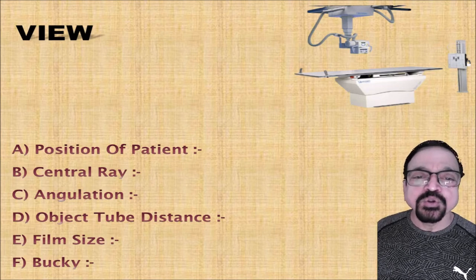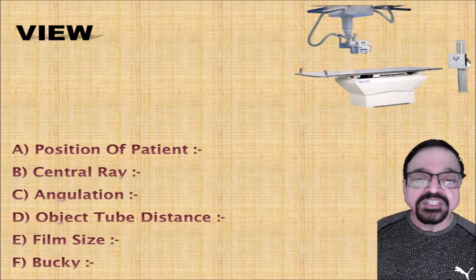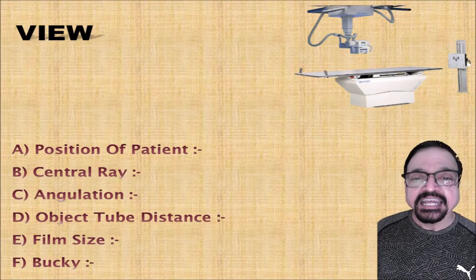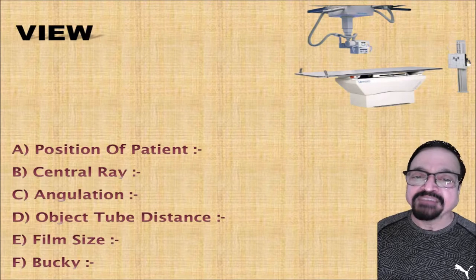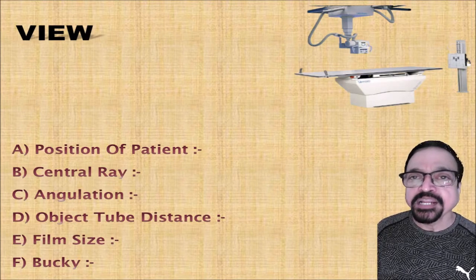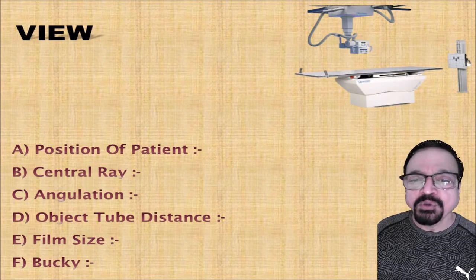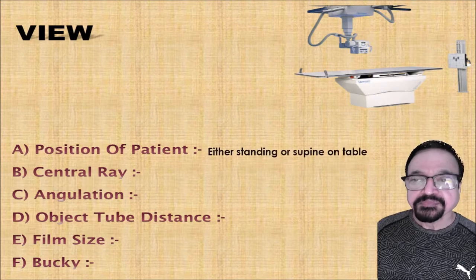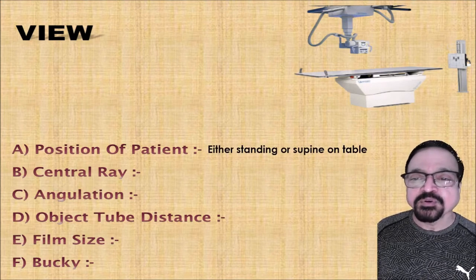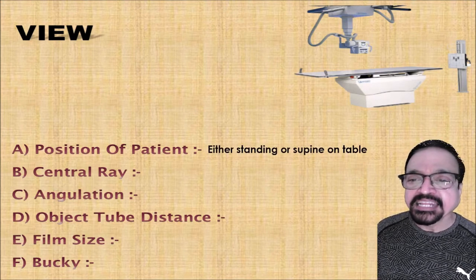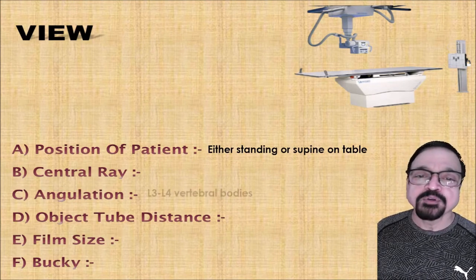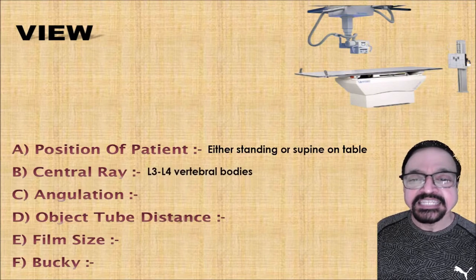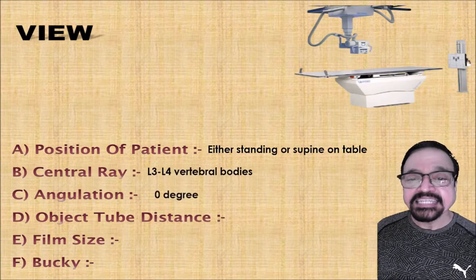A technician should know this beforehand, because he is going to give the position, he is going to see to the patient's comfort, and he is going to avoid unnecessary pain precipitating factors. For that reason, he should know all these things before taking the patient into the radiography room. Now, once it is decided, he is going to take the patient on the table, then he can take the radiographs in either standing or supine position, depending on the indications and depending on the details a clinician wants.